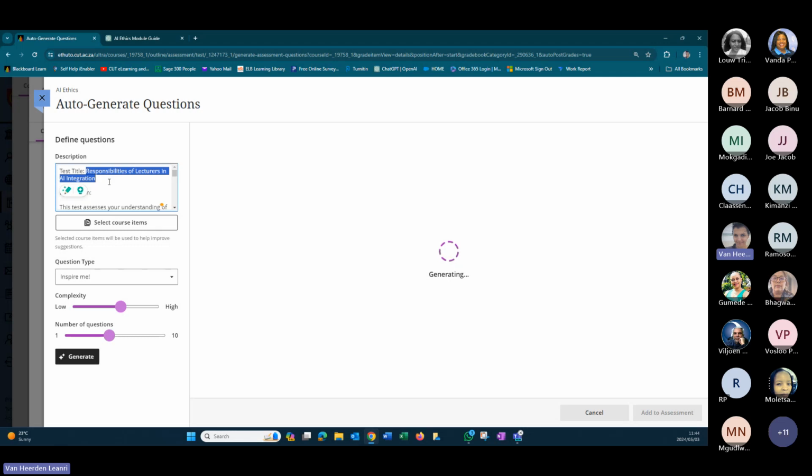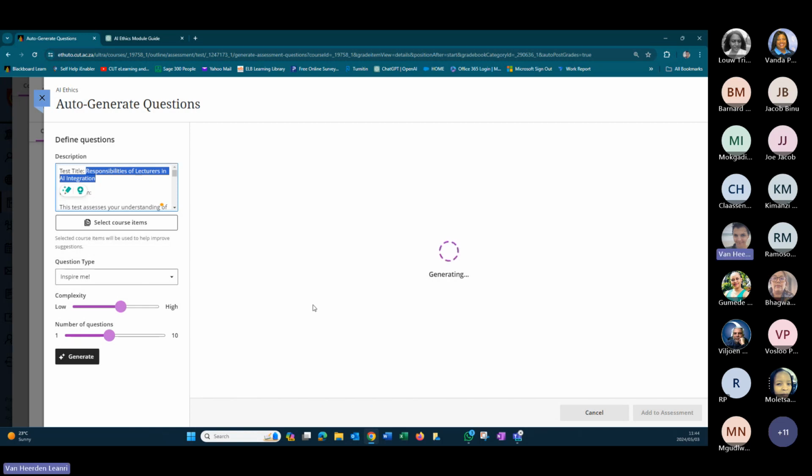Then you can come back and with another description, maybe generate your matching questions or your other questions. So you can use it as often as you can in the same test, and you can be very, very specific. Okay, let's see. It's taking a bit longer, so maybe that's because we upped the complexity. Hopefully it gives us something good.